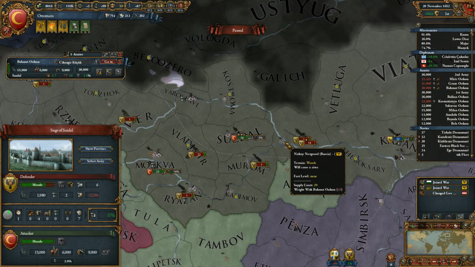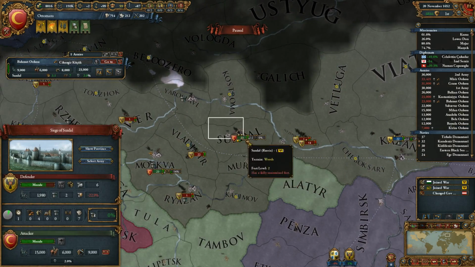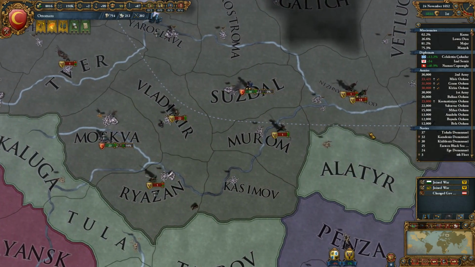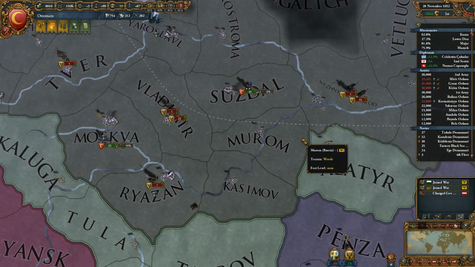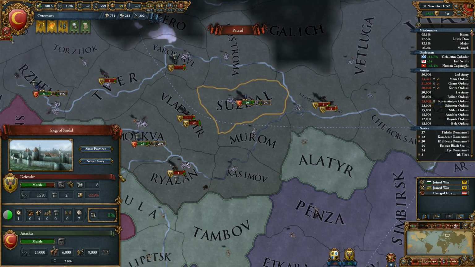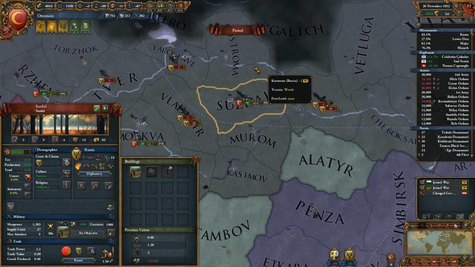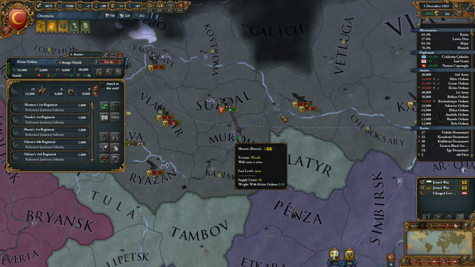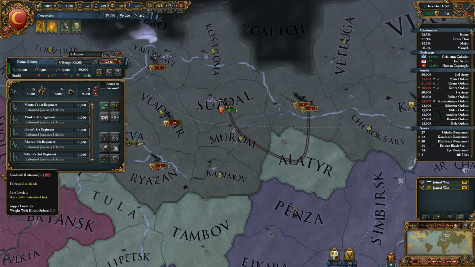Oh, yes. Okay, well, never mind this. Not worth troubles. You're trying to regroup? Okay. That probably would have been... This is a level 1 fort. So let's go and say hello. Let's try and squish this army and then go to here.